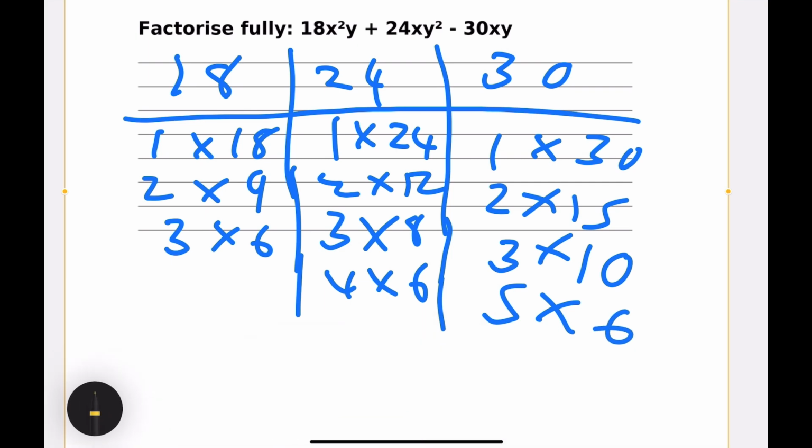So now let's have a look for the highest common factor. So there's a 6 in 18, there's a 6 in 24, and a 6 in 30. So 6 is the highest common factor. And if you didn't know this, you could work this out by thinking, does 18 go into 24 and 30? No. 1 does, but that is not higher than 6. 2, yes, it goes into all of them, but again, not higher than 6. 9, does that go into 24? No. And then again, 3, it does go into 24 and 30, but it's lower than 6. So we've worked out that 6 is the highest common factor. So that is a good way of how to work it out.